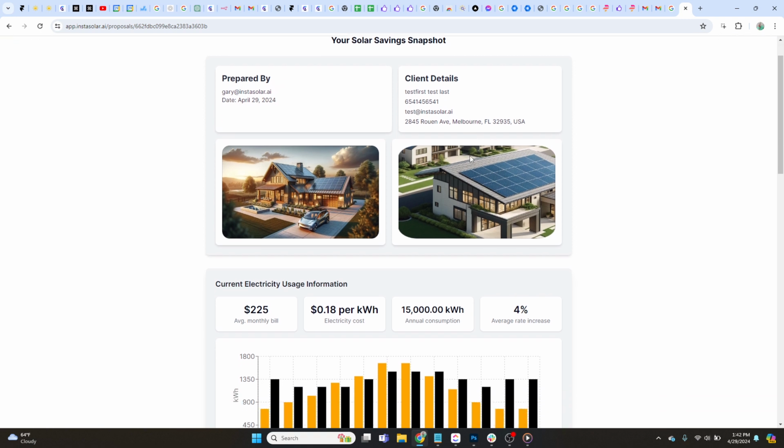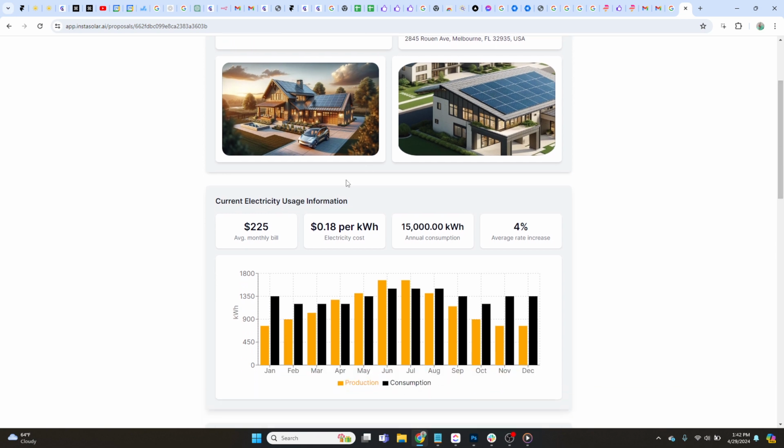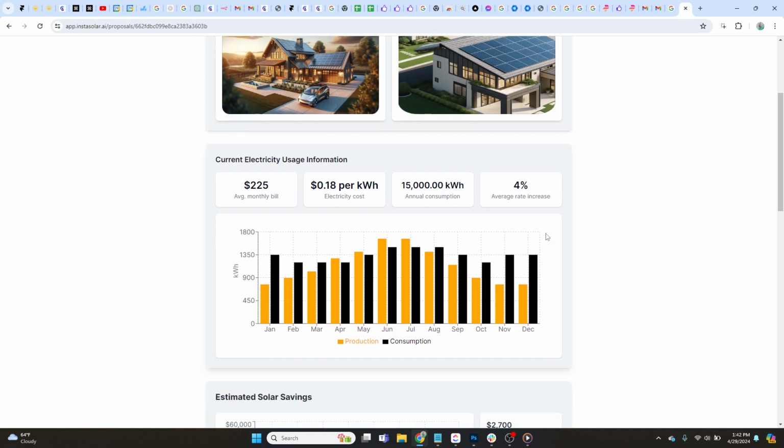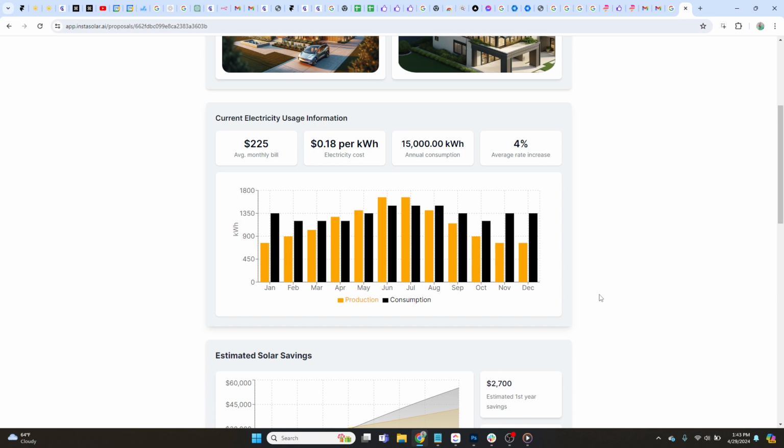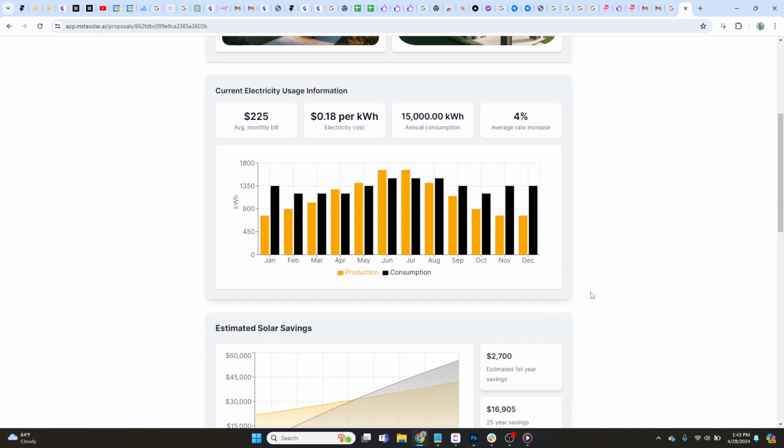Now, the chances of them being more excited and saying yes after seeing something like this, because you're able to instantly provide them something of value, is tremendously higher. So now we just have a summary of what we put in here, right? And this is collecting, again, data from Google Solar API, which is by far the largest mapping data. It's the same technology used by the top solar proposal softwares in the industry. We have a rough calculation of energy usage. Obviously, we don't know it exactly because we just took an average.